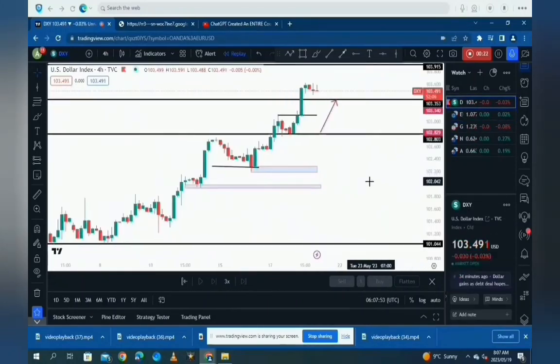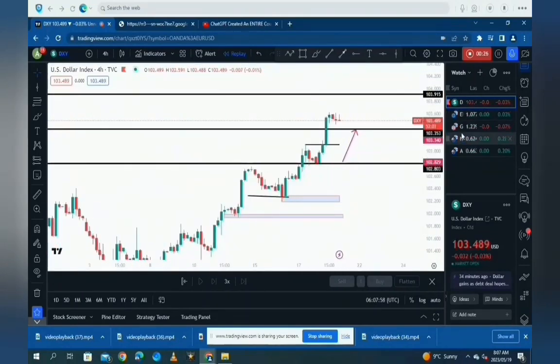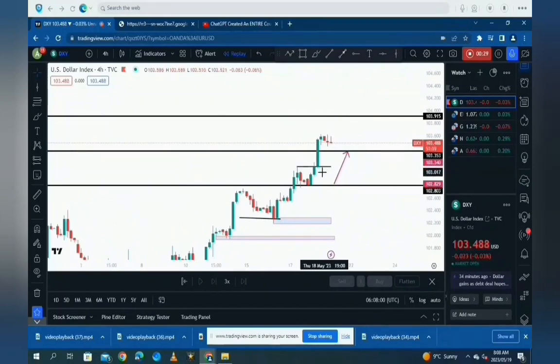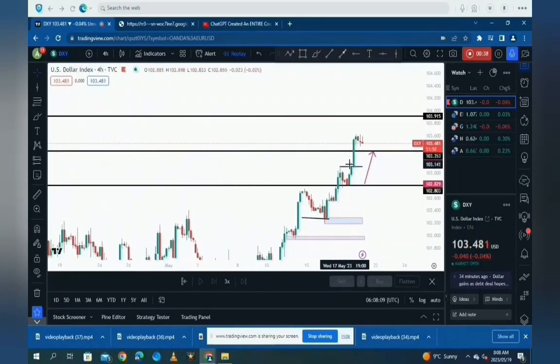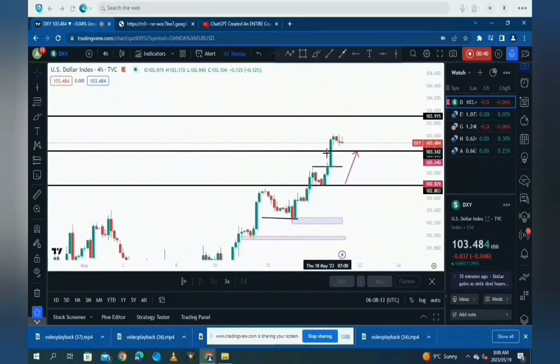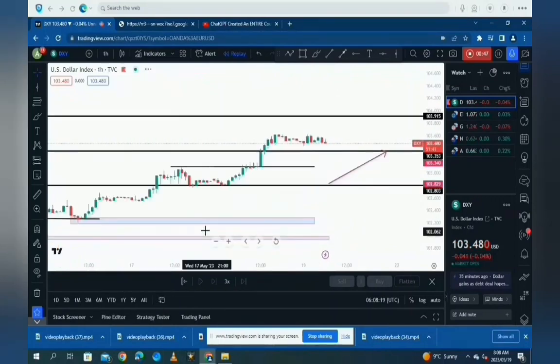As you guys know, I start on my dollar index just to gauge the currencies, to see the strength of the dollar today, and we did violate that level there. If you scroll left, that's the level that we were looking for yesterday, assuming that the market is going to react there. We didn't get any reaction. The market just smashed through that level, and currently we are around that level. Let's just zoom in closer to see what's happening.